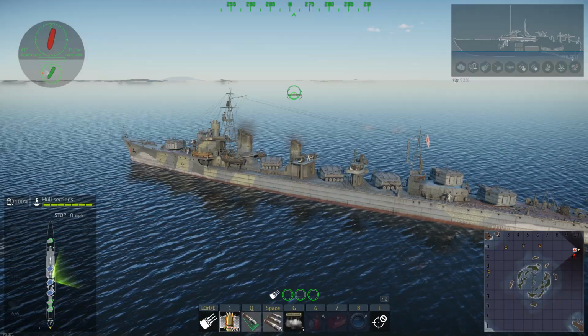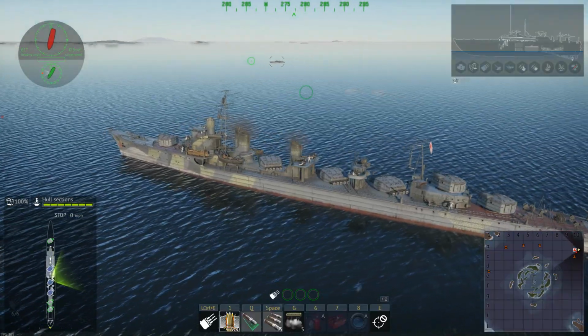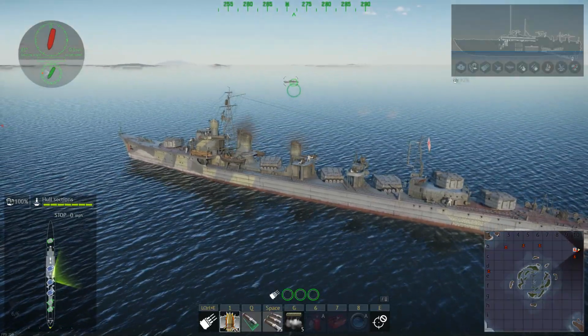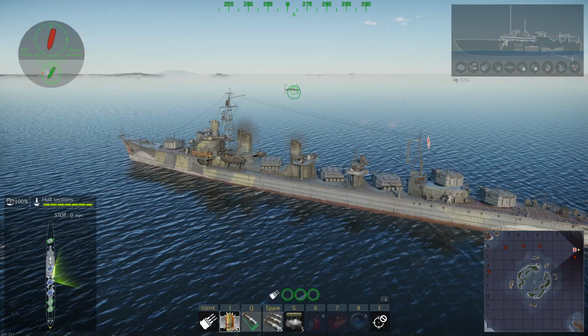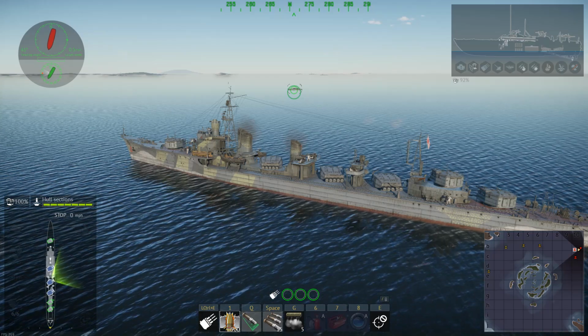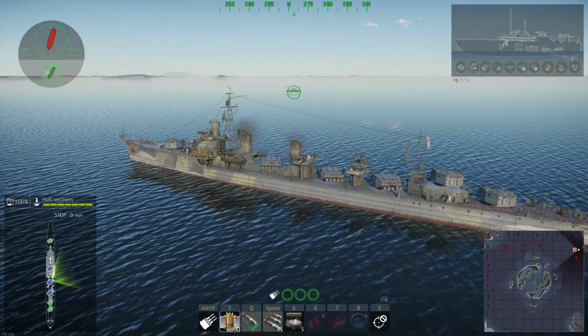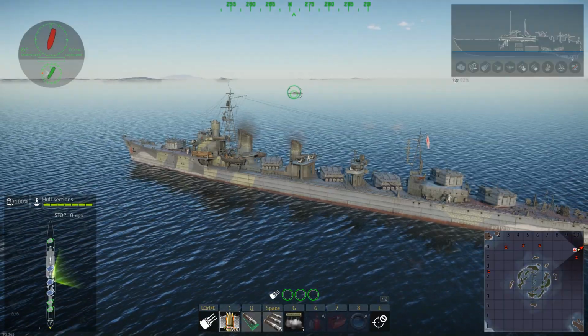At the bottom, you see 3 green circles, one for each of my gun turrets. When a turret can't bear, its green circle will be gray. It won't be there. If it's green, it means the guns can fire at the target you're selecting.